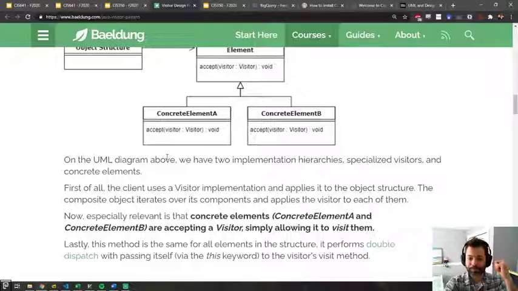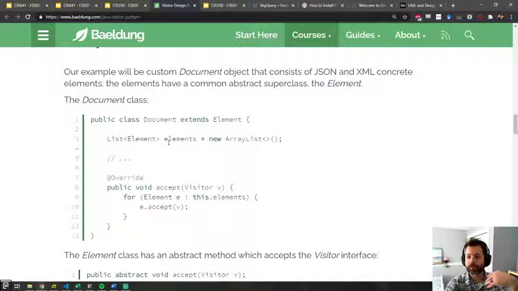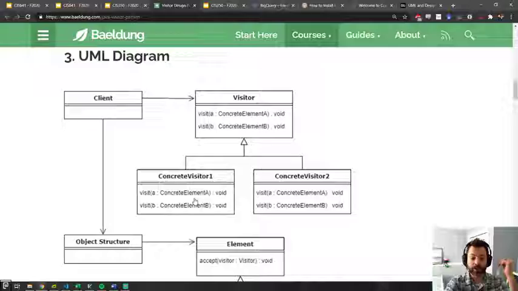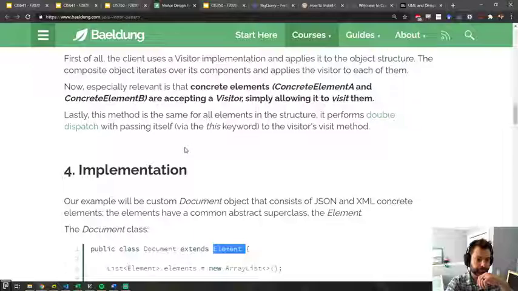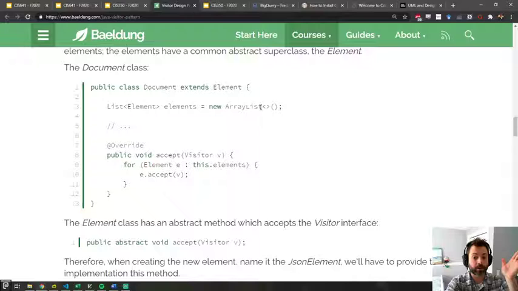Okay, here we go. So here is our base class. Let's consider it to be a document class, right? So a document is being populated by a bunch of objects where these could be XML, could be JSON in this particular example. The document is extending elements. Right, so here we have our client would basically be document, and then here is our element. Again, our concrete elements, our concrete visitors, these are our specializations here. All right, so we have a list of elements that we're going to deal with. Don't care what they are, they're just some elements. Now, we're going to provide an accept function in this class where for every element, we are going to accept the visitor, right? So we are taking in whatever visitor is being applied for this element.